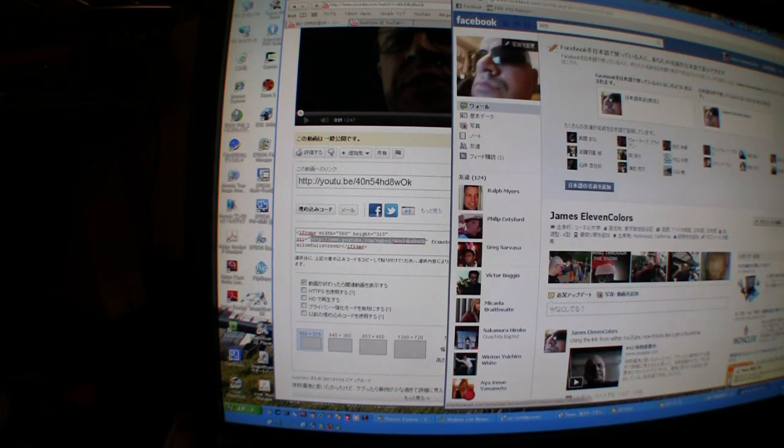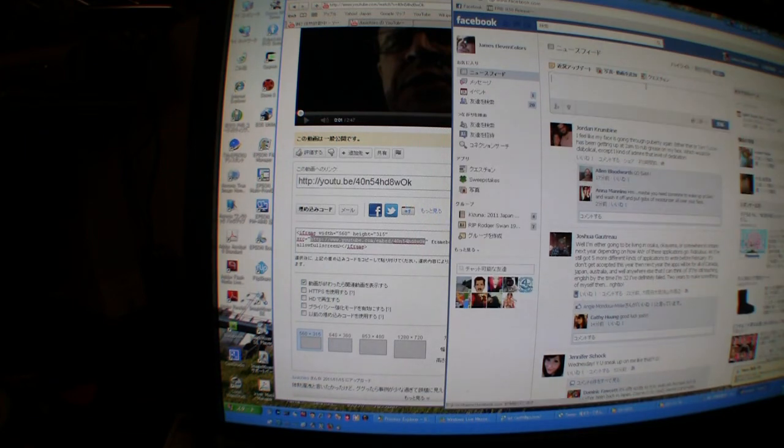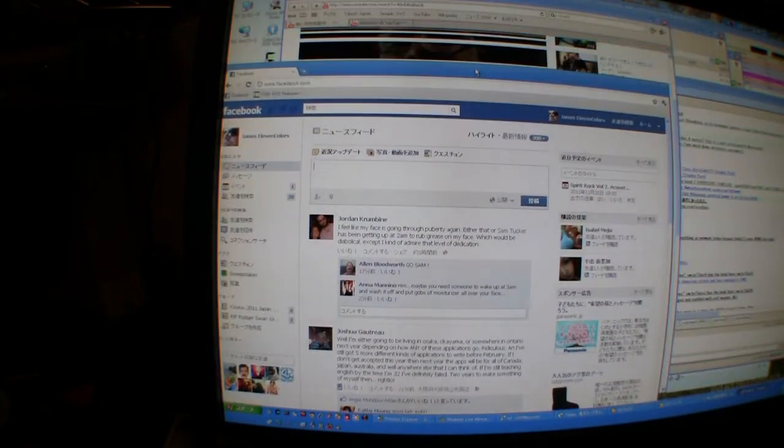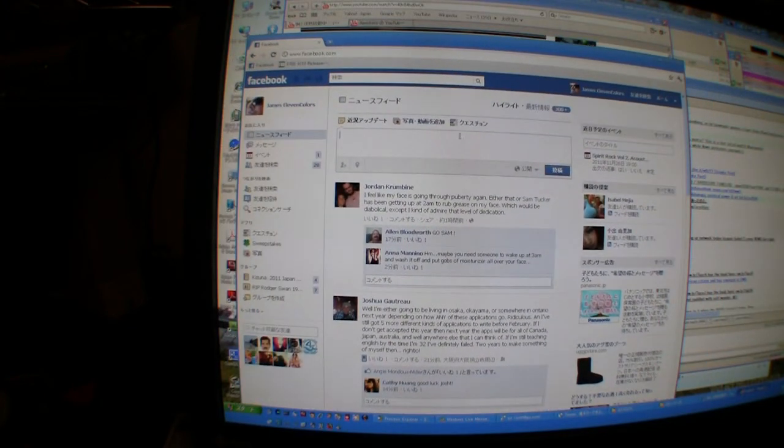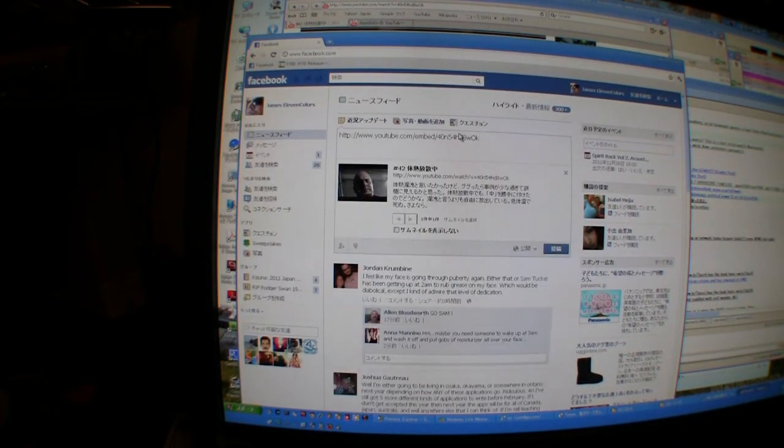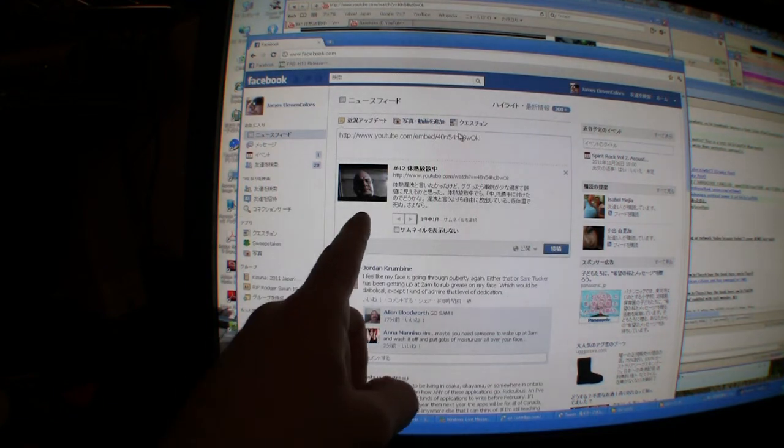But anyways, www.youtube.com/embed/video address code. Select it, Control C, copy, go to Facebook, and paste that embed link into a window. Boom. And then you get a thumbnail.